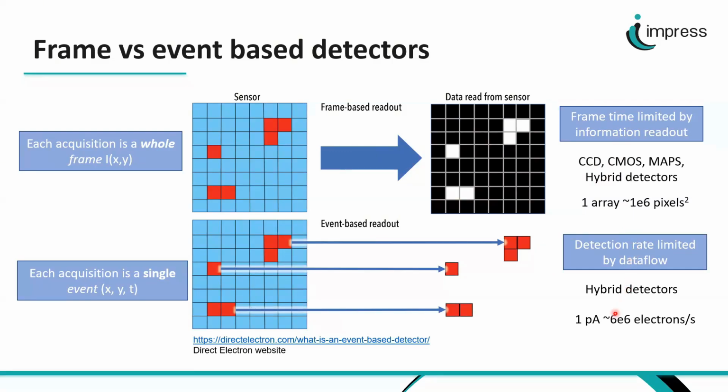So typically, just to give you an idea, on a given 2D array, you have something of the order of 1 million pixels. Of course, it depends on how you encode how many bits you're going to get out. But if you're trying to encode all the electrons that you're getting in a data flow, even if you use a picoamp, which is not a lot of current for a standard electron microscope, you still have about 1 million electrons per second. So quite quickly, you can accumulate a lot of data. So the reason why we would use this detector is if you want to have temporal resolution and if you want to scan really fast.